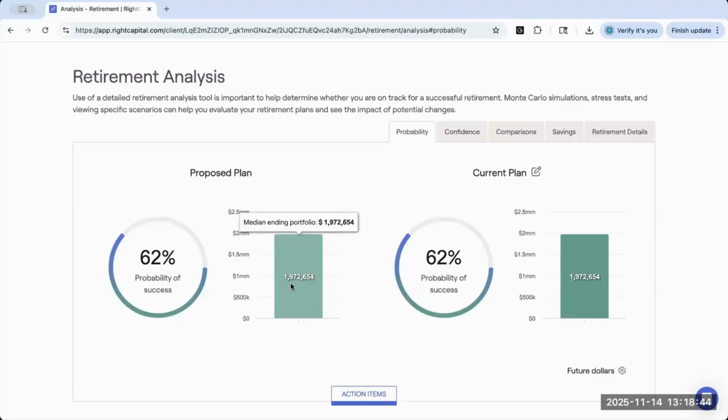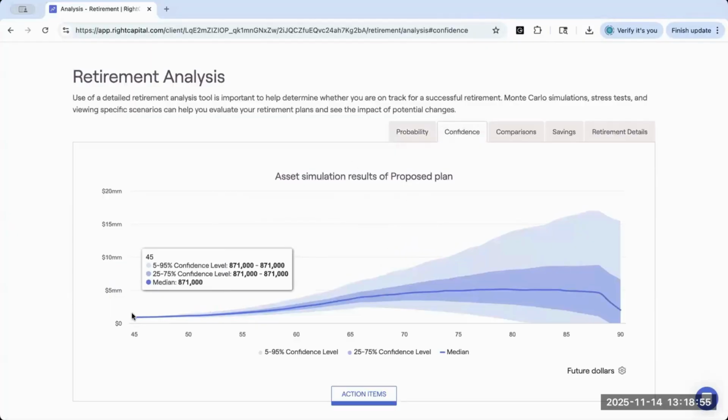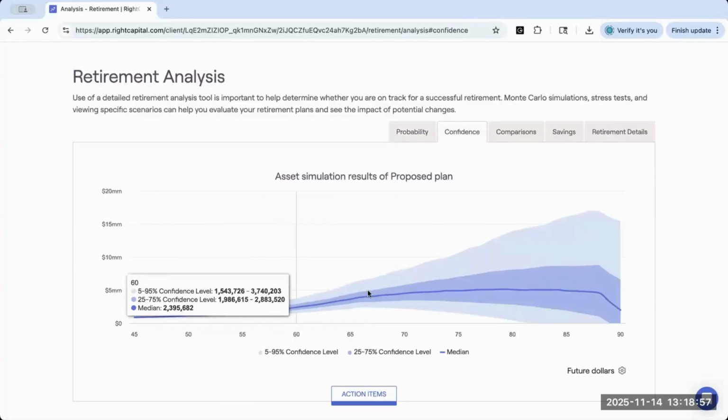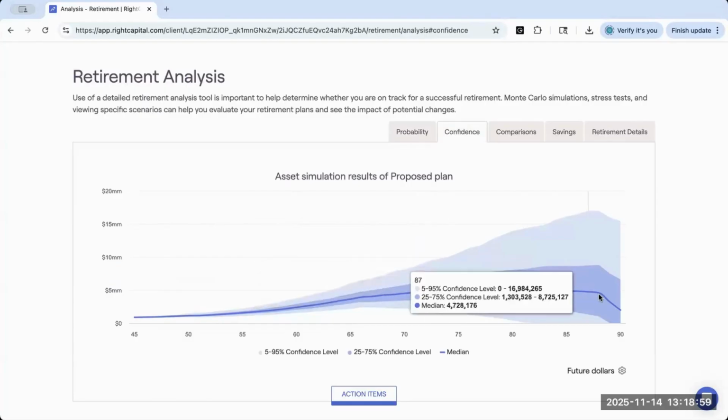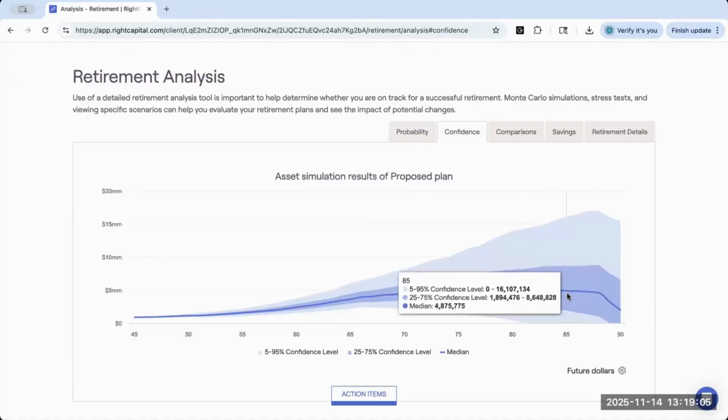The best way to visualize this median ending portfolio value is actually going to be in the confidence tab. We can see here this blue shaded area is displaying that range of Monte Carlo trials starting from the very beginning of the plan, projected all the way out until the very last year of the planning horizon. And you can see here as I'm hovering my cursor over the chart, we're getting these detailed values of what all these numbers actually are within the chart.